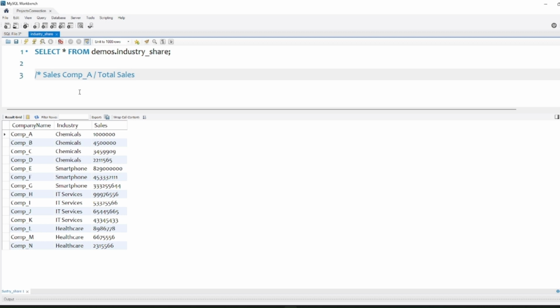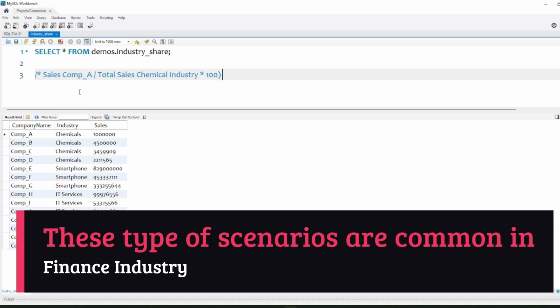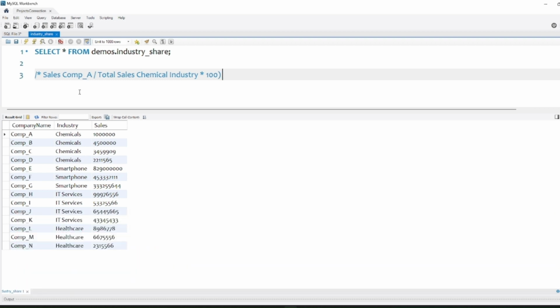Let's suppose company A resides in the chemicals industry. We need to identify the total sales of the chemical industry and then multiply the result by 100. So in this way, we are able to calculate the market share of company A. In a similar manner, we can calculate the market share of other companies as well. So we need to write this particular logic in our MySQL query.